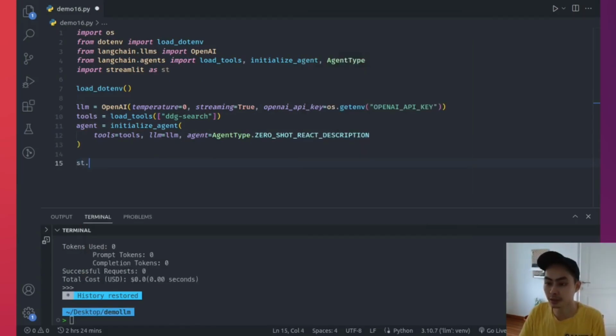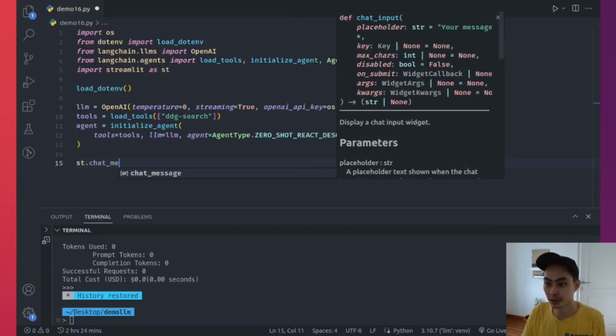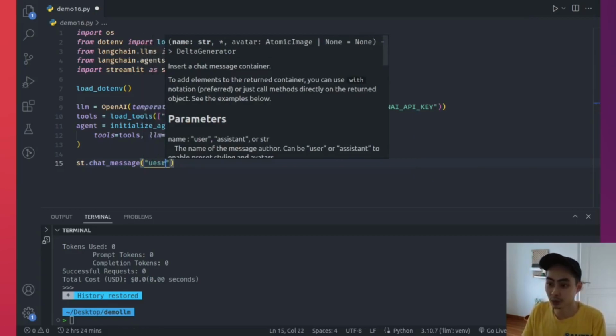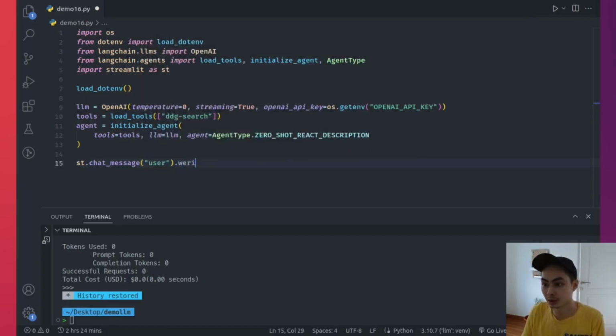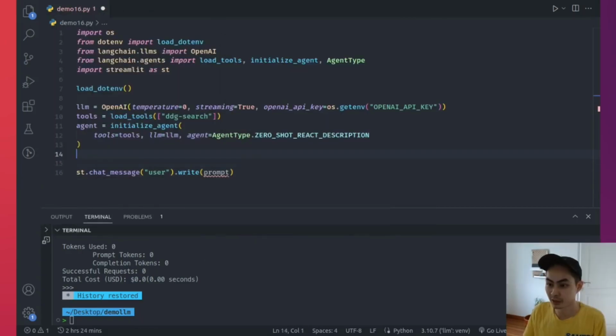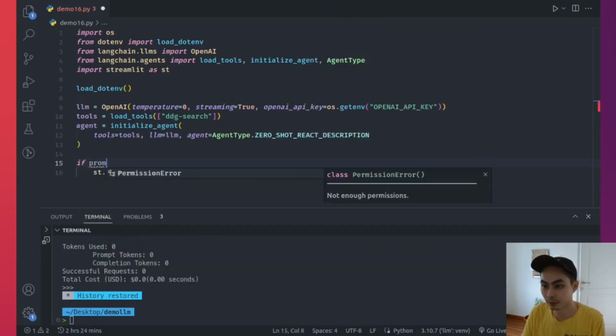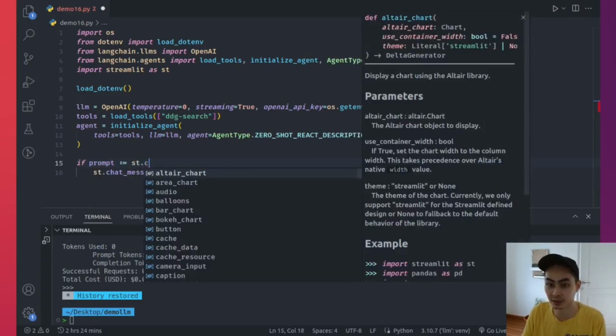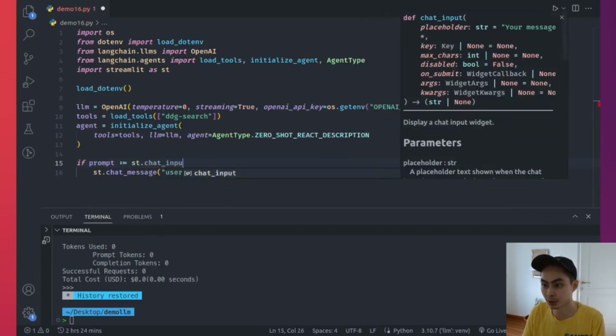So you could say something like st.chat_message. First of all, the user has to write the prompt. So the user has to ask a query, right? So I have the user, and I want the user to write the prompt. So chat input right in there, and then I want to pass in the prompt. But prompt is still not created at this point, so we need to say if prompt, and use the walrus operator to assign, and if this is successful, then we just put everything into chat input.